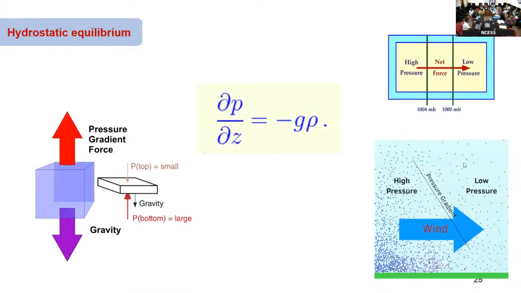Another thing is that we all know that if there is no other convective movement and the air is not rising, if it is in an equilibrium state, what happens is that gravity pulls atmospheric molecules down.